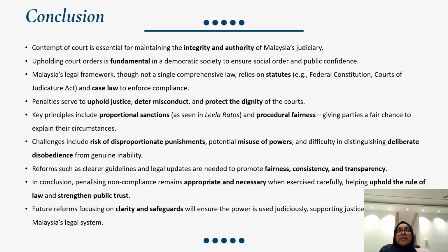In conclusion, it's clear that contempt of court plays a vital role in maintaining the integrity and authority of Malaysia's judiciary. In a democratic society where the rule of law is fundamental, ensuring that court orders are obeyed is essential for social order and public confidence in the justice system. Although Malaysia does not have a single comprehensive law explicitly on contempt, the legal framework built through statutes like the Federal Constitution, the Courts of Judicature Act, and numerous case law shows the importance of penalizing non-compliance. These laws and decisions underscore the principle that enforcing adherence to court orders is necessary to uphold justice, to deter misconduct, and also to preserve the dignity of the courts.